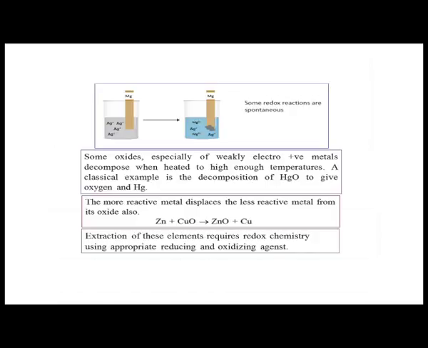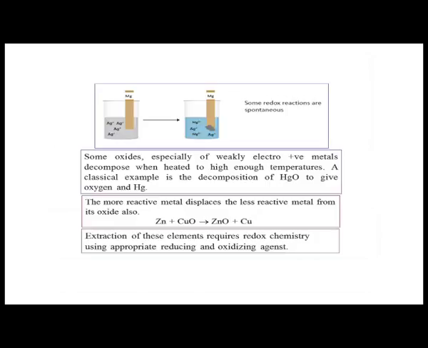So, the heating of HgO is the simple heating of HgO itself, but we can also use some reactive metal. A reactive metal like zinc is used with cupric oxide, and in this case we state that the more reactive metal displaces the less reactive metal from its oxide also. In this case the more reactive metal is zinc. The reactivity of zinc is higher than that of copper in terms of the electron transfer reaction, but it is a very simple observation, a very simple reaction, where we consider it as the transfer of this oxide from copper to zinc.